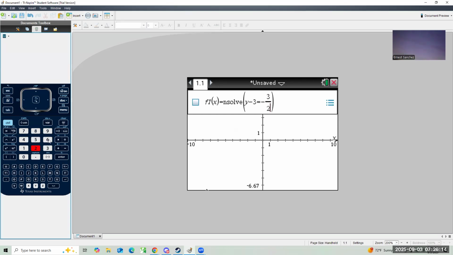Now, remember, if you keep typing stuff, it's going to stay in your fraction. So when you're done with your fraction, make sure you click the right arrow to get out of the fraction. See? Now, I do have parentheses here, so I have to do another open parentheses. If you don't put the parentheses there, it's going to be wrong, because then your -3/2 is only going to go to x when it should be going to both things inside the parentheses.